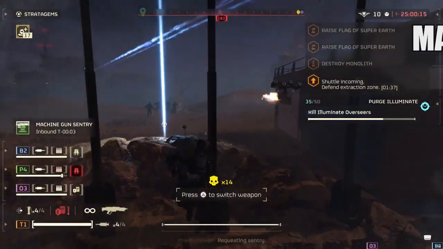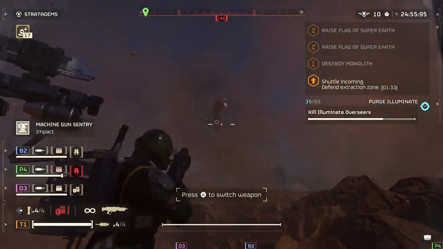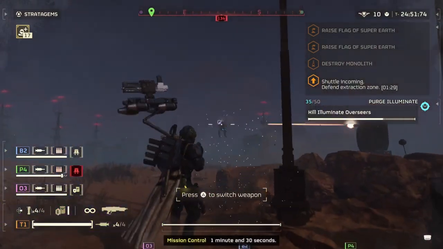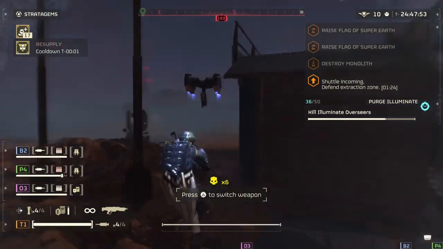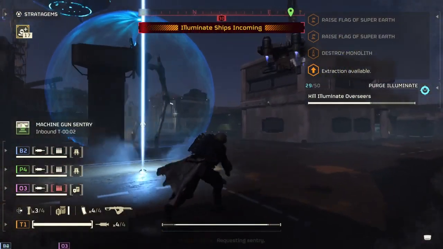Next is the Gun Sentry. The reason we use the Gun Sentry over the other sentry is because of cooldown. The frequency at which you can call it in is better in this case, and there's nothing so powerful other than a harvester that can take it out before it begins shooting. It is used primarily for crowd control.